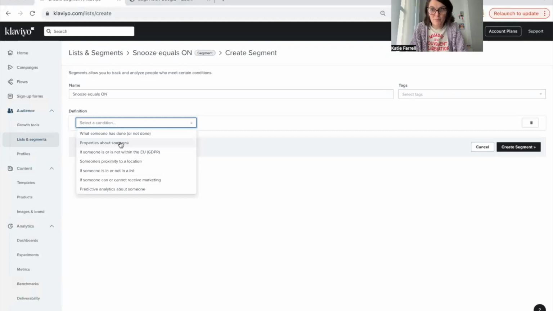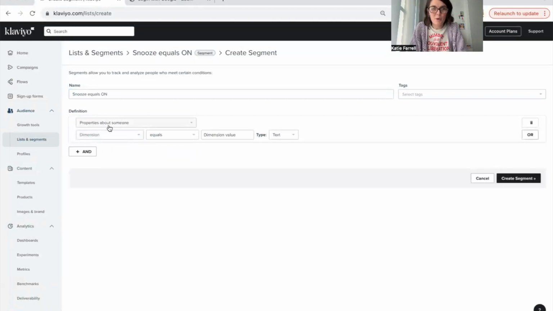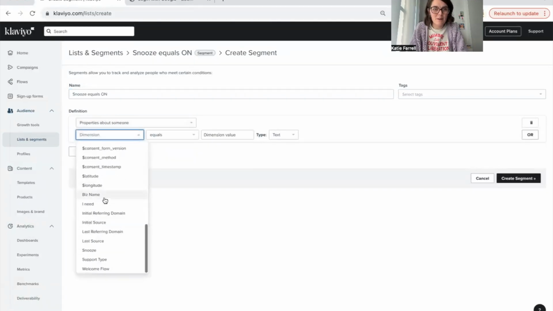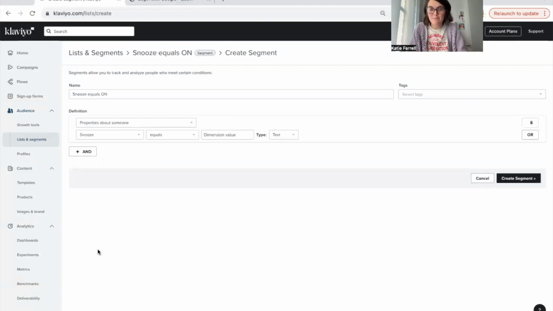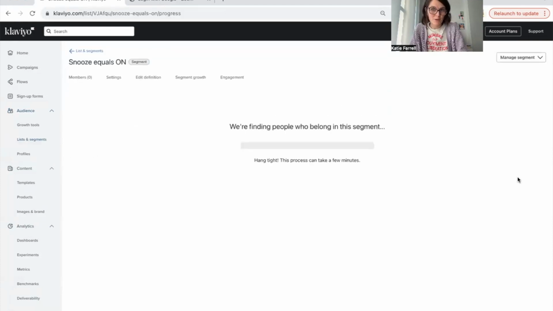We are talking about properties about someone. Because I've created it on my own profile, I know that it's true, so it will show up. You have to do that bit before you do this because snooze won't be there unless it's true for someone. So make sure this is on text, and then snooze equals on. I'm going to create that segment and there should be one person in there, me.